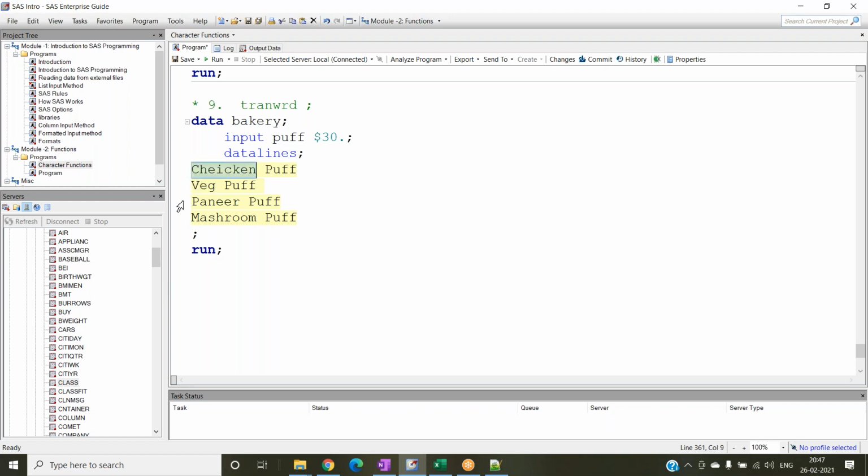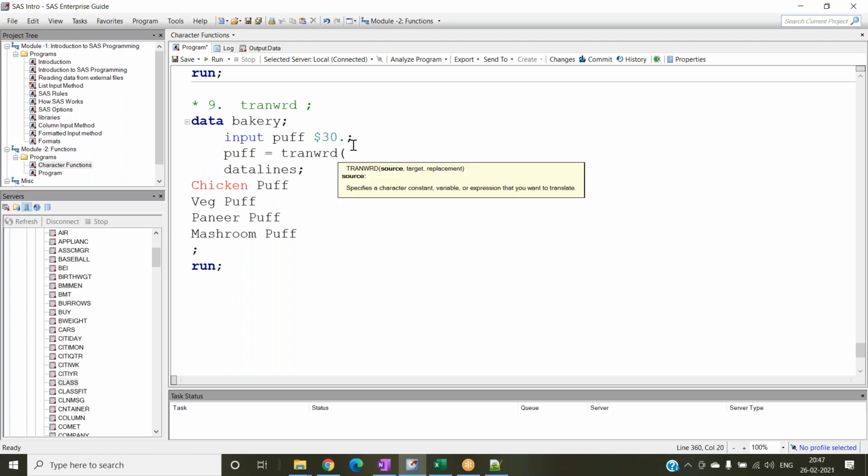Because now I'm changing the length, right? Since the length changes, I cannot replace three letters with five or six letters, correct? So here I am replacing a complete word with another word. For this, I can go with TRANWRD. So puff is equal to TRANWRD of my source, the target, and the replacement.